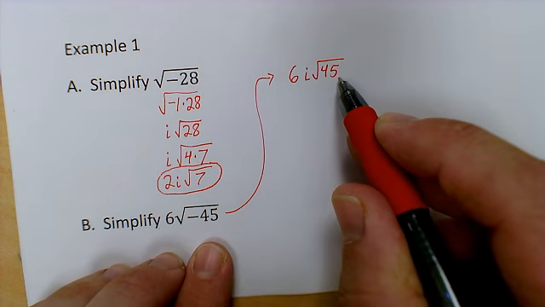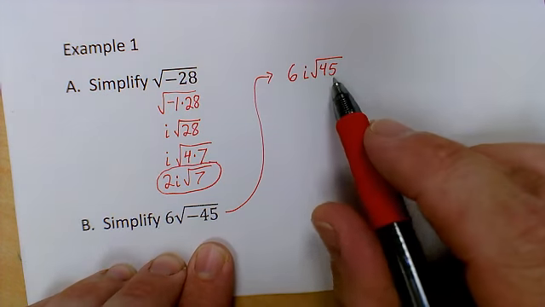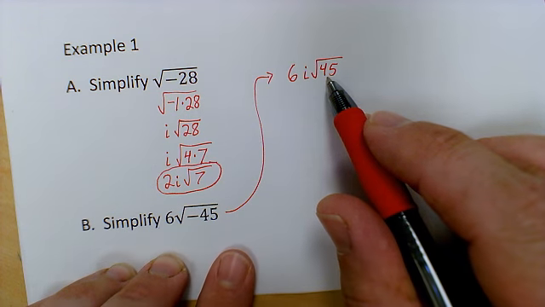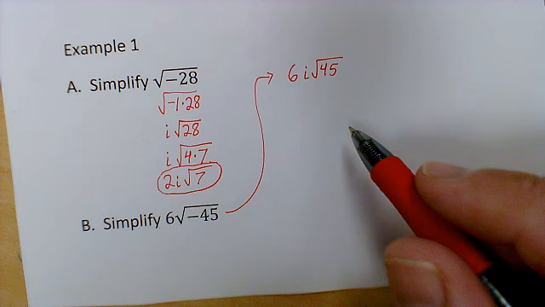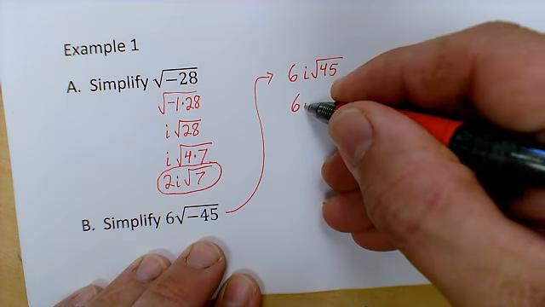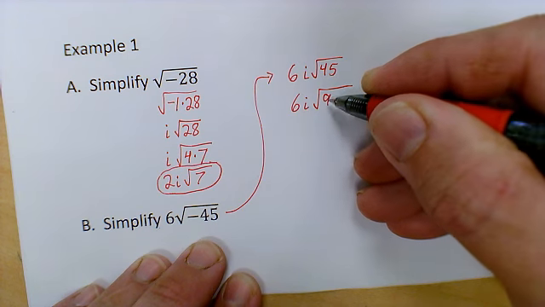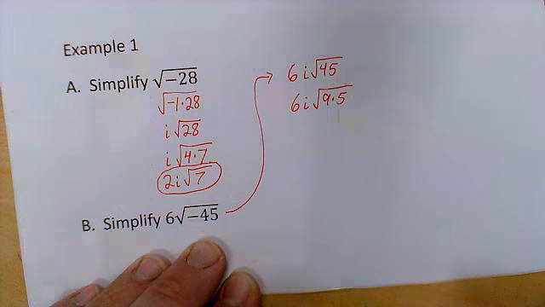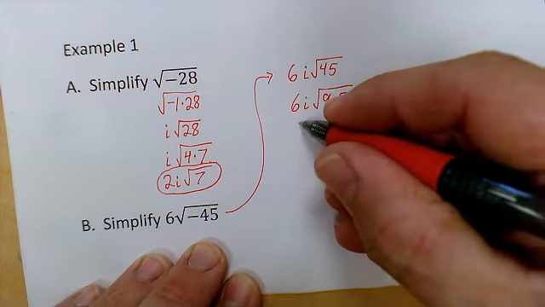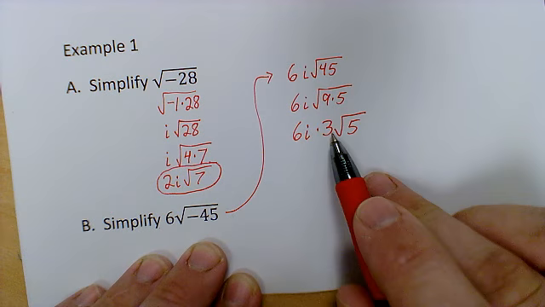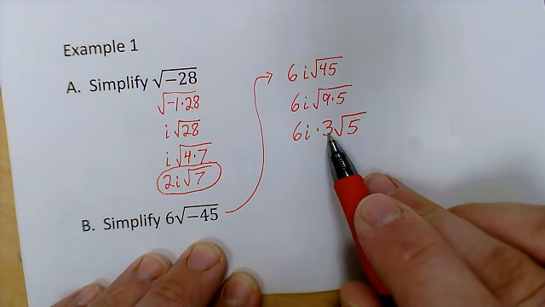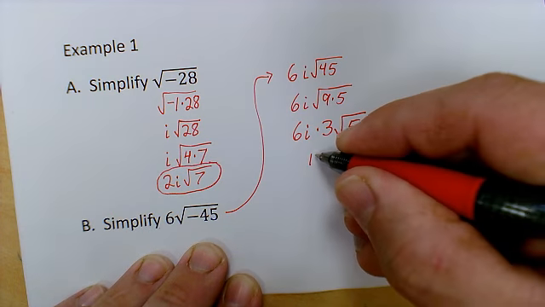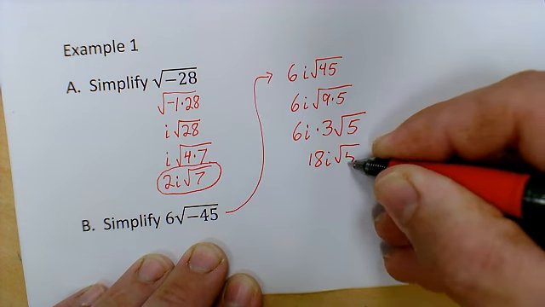Now, I'm going to simplify the root of 45. Again, not a rational number, so I am going to look for the biggest perfect square that will divide into 45. If you need more help with this, you'll need to go check out my Simplifying Radicals video. Anyways, 9 is the biggest perfect square that will go into 45. It goes into it 5 times. I'm going to square root that 9, which is 3, so it's going to be 6i times 3 times the root of 5. The square root of 9 being 3, when it comes out, it does multiply with the coefficient that was already there. 6i times 3 is 18i times the root of 5.